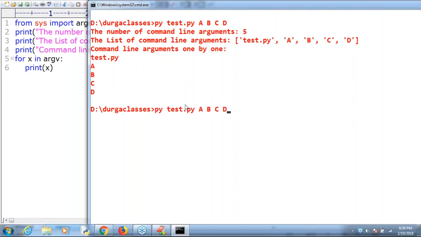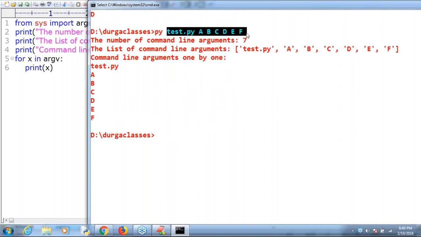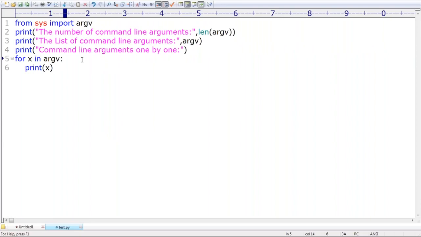Yes. If new elements are added, you can. I'm trying to add some more new elements. Now how many command line arguments are there? 7 command line arguments are there because I'm passing e and f also extra. Clear? Next, and after that 7 f and so on. That's all about it. Now I don't want all; I want one by one all values. This is the option. Remember that.